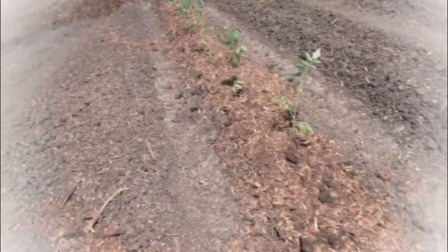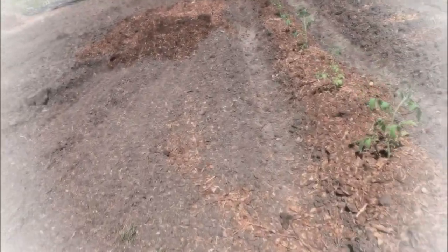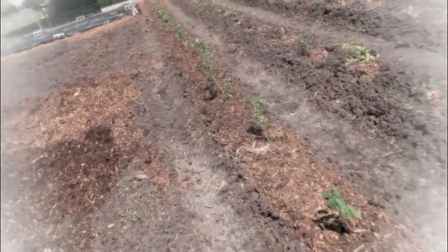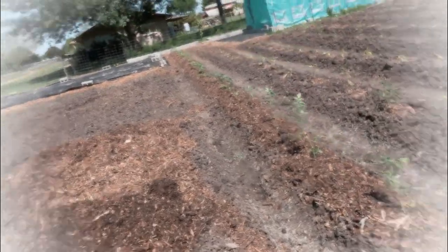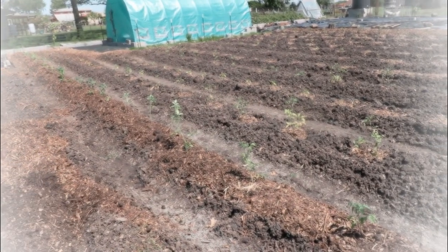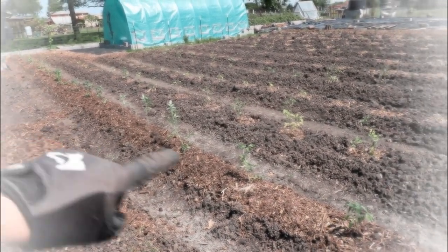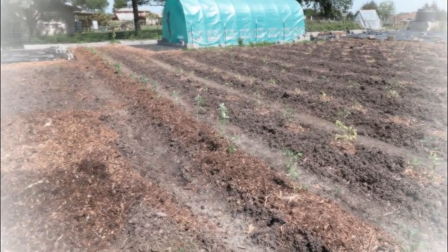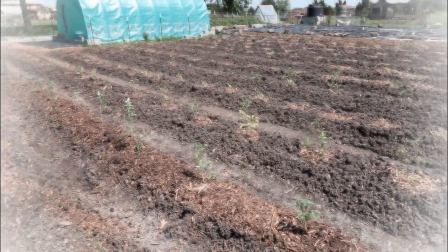Able to get this whole row planted. All those tomatoes, all those apple cart turnovers, are planted and covered with the mulch. One thing I realized while I was doing all of this is if I had done this one row at a time and brought the mulch out one row at a time, I wouldn't have to carry it up and down all those rows. So next time I'll know, do it one row at a time.